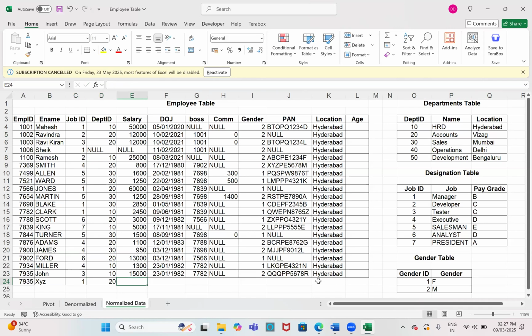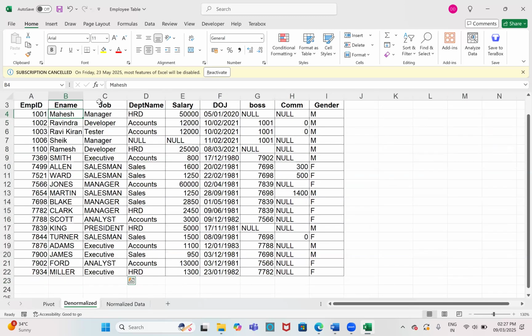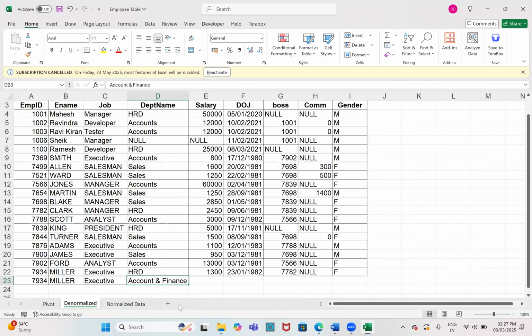Suppose you have it directly like this, with job name instead of job ID. Here I'm inserting the department name as accounts and finance. Now instead of accounts, we need to get accounts and finance. But you have accounts in this table and accounts and finance also.